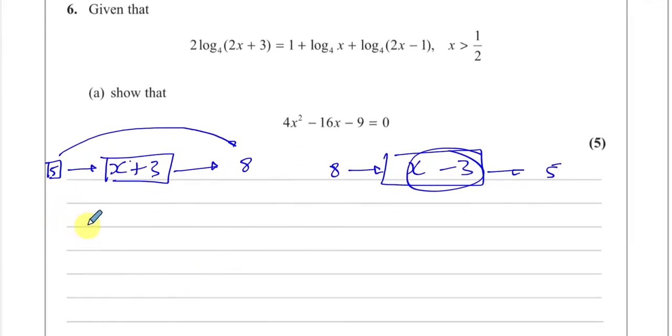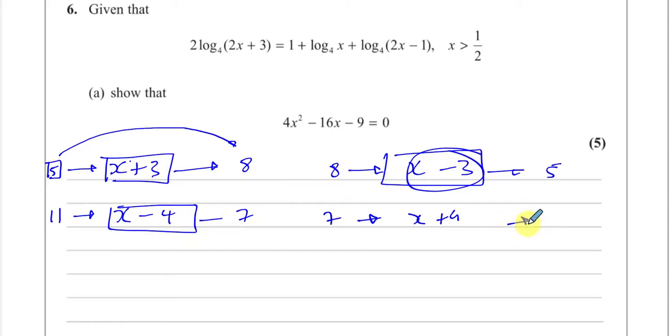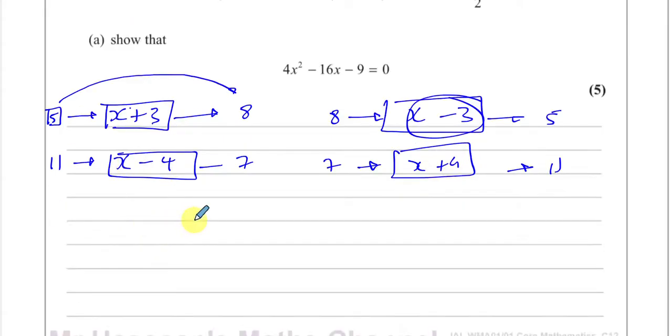And similarly, if I start off with x minus 4, for example, and I start off with the number, say, 11, if I put this into this function, what comes out is 7. How do I undo this function? What's the inverse of this function? Well, if I put 7 into the function x plus 4, that's going to give me 11. So addition is the inverse of subtraction. So addition and subtraction, the inverses are the opposites of each other, right?